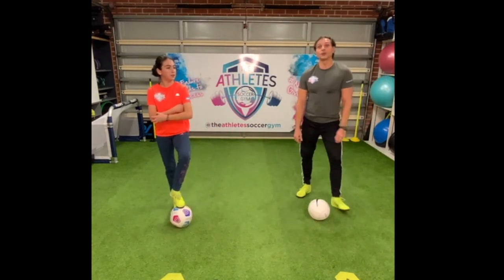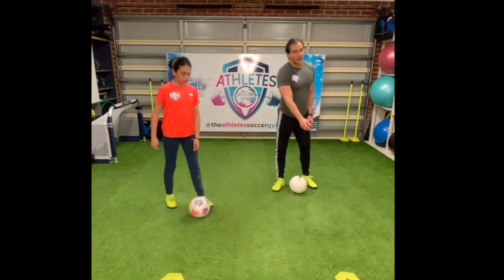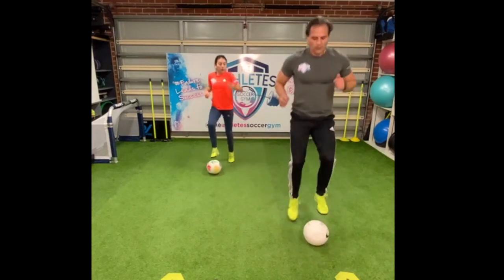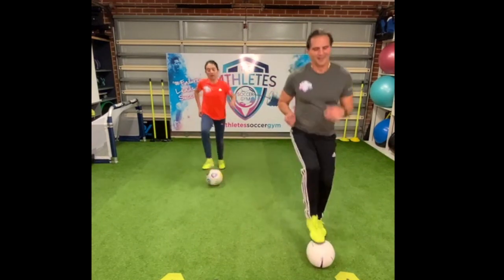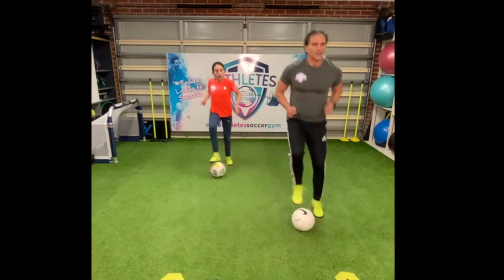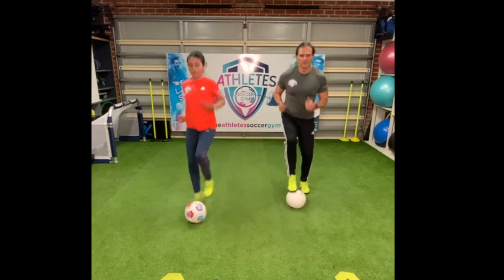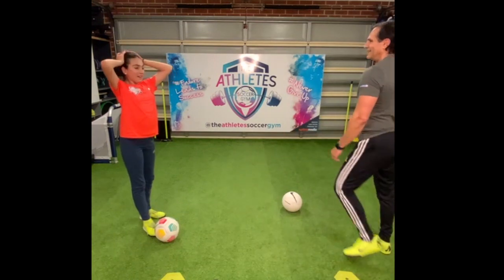Forward and backwards with the toe taps. Okay. So just go a meter forward and a meter backward. Let's go. And then back. And forward. Just keep that momentum going. Doesn't matter how fast you're moving. It's just your feet. And relax. What's next?